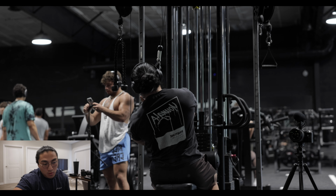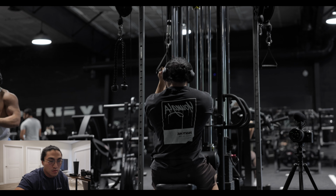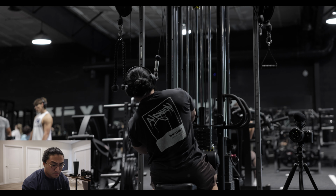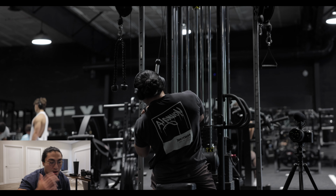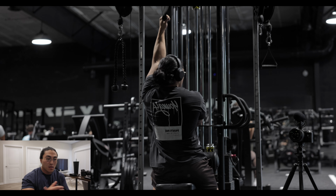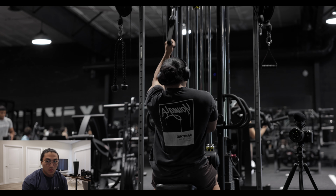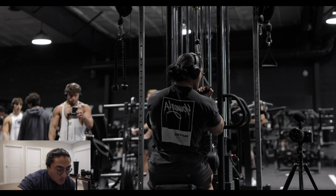Here we have a single arm pull down. Again, with this one I'm trying to keep my hand a little bit rotated, palm towards me, and notice how I'm leaning towards the side of whichever arm I'm pulling with. In my head, I'm doing this because the way your lat is anatomically connected to your body is it wraps. So if you lean, then you're essentially putting your lat in a better line of force with the weight. But yep, here we are. Got our second arm.